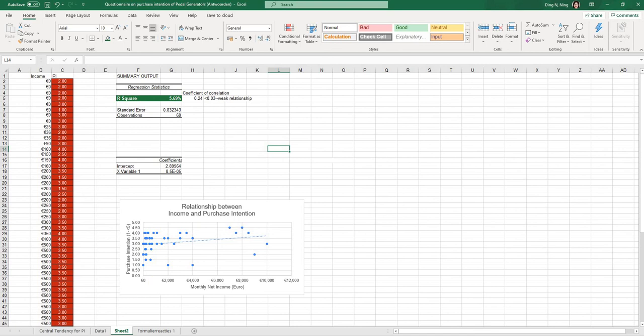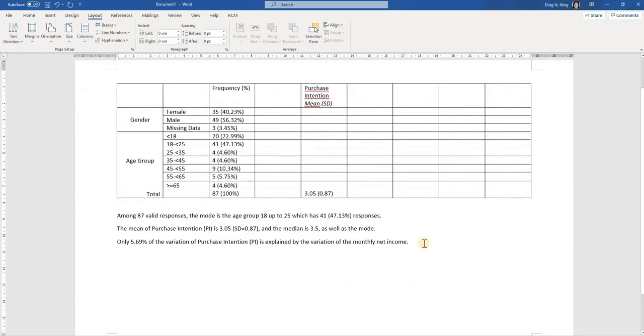So what we can write in the report is: the monthly net income is positively and weakly related with the purchase intention, with the PI, and R equals 0.24. And why is it positive?